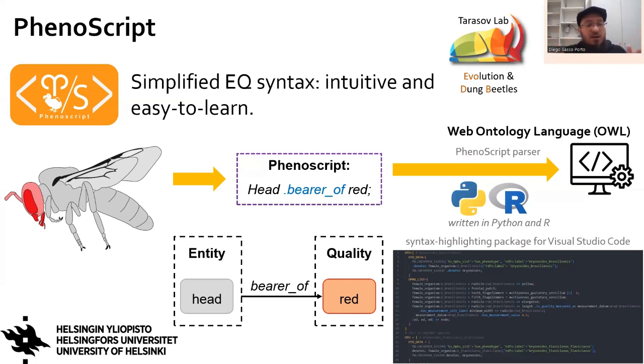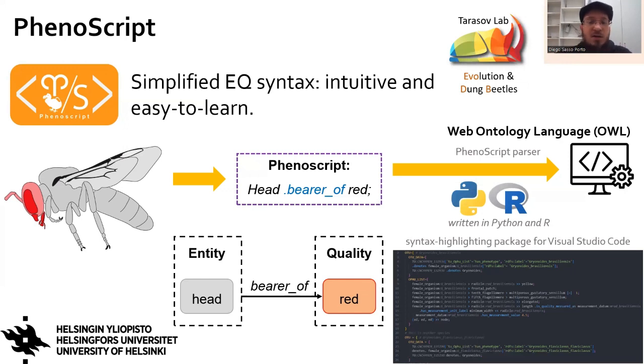So we basically link an anatomical concept from an anatomy ontology, for example, the Hymenoptera Anatomy Ontology, to a concept from a quality ontology, for example, PATO. And we make those sorts of pairs where we link one anatomical entity to one quality. So in this dashed box in the middle, we can describe the phenotype of this bee, the head being red, as a simple statement. So we can make a collection of such statements to make species descriptions, or you can make groups of statements representing alternative character states of a phylogenetic character.